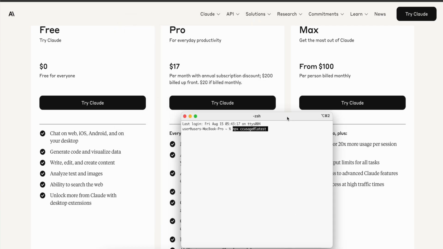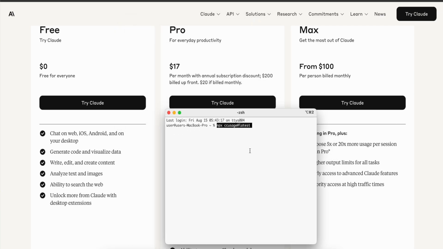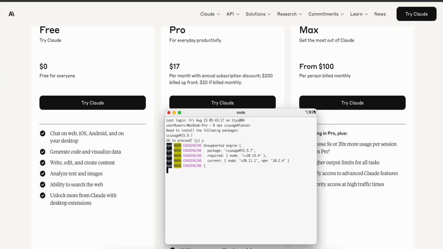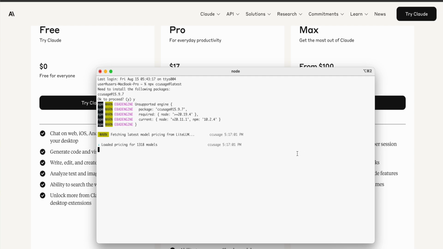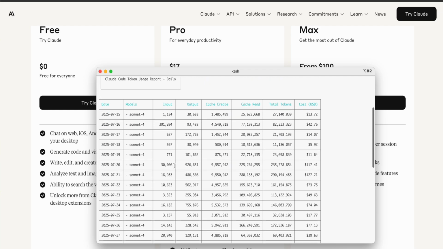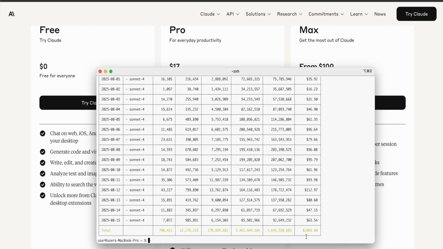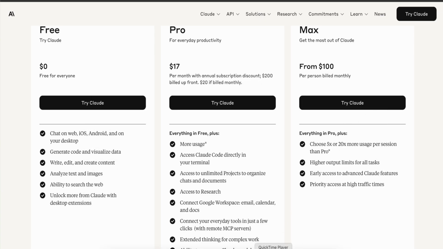Okay, so you're just going to open up a terminal and I'll show you guys my usage. I type in npx ccusage@latest. This is pretty much just a third-party tool that people created so that people can track their Claude usage on Claude Code. And let's see how much I used. So you can see here for the past 30 days, I've used up about $1,800 in credits. Pretty amazing, right? Because I only pay $100 a month. Can you imagine if I paid per credit? That would be $1,800 in credits that I would have to spend, but I only paid $100 per month and I got $1,800 of usage out of it.